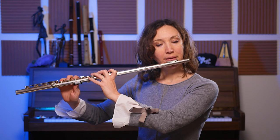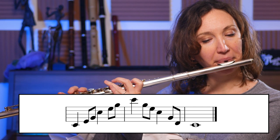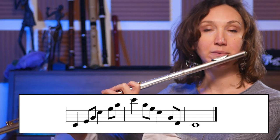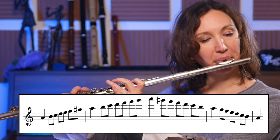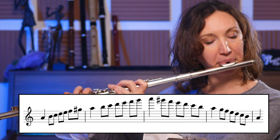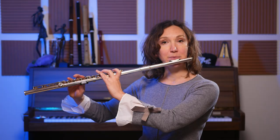And now I'll do the arpeggio. The arpeggio is the 1st, 3rd, and 5th note of the scale. So here. So that's C major. I'm going to do A minor, which is the relative minor of C. So it's the minor scale that has the same key signature as C major. And the arpeggio.